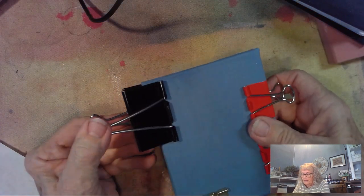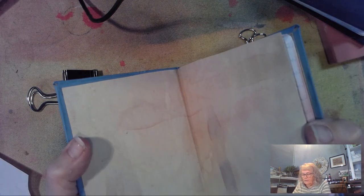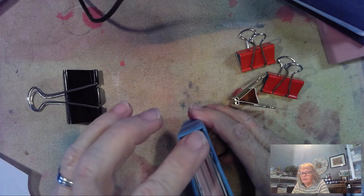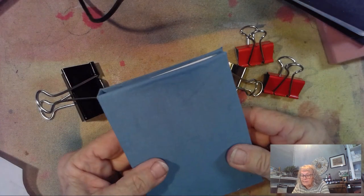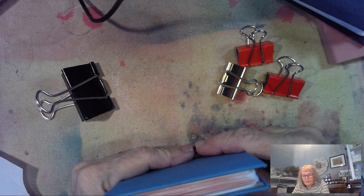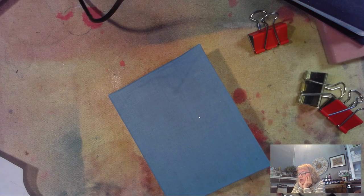This has dried enough that we can take it apart. And there we have our book — it opens and you can see the end. It opens flat so you can write in it, and it will fit in your purse or pocket. You've got a little tiny book to write in. The reason I made these for my teachers is because kids say the darndest things — so you can write down the funny things they say. I should have done this all the time as a librarian. I had one of my primary kids say that he was grateful for Noah — that he saved the animals so he could hunt and kill them!